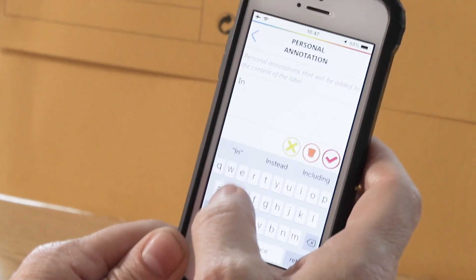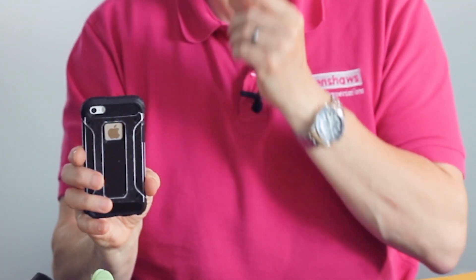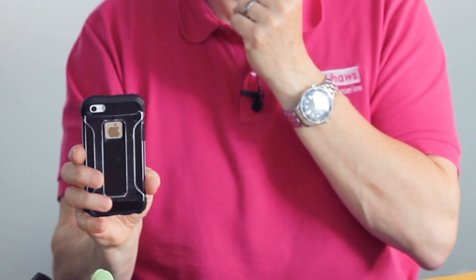So how does it work? In a nutshell, the app reads the code — it's up to you to create the description of the code. The app will scan the code and it will also tell you where it is in relation to you and where your phone is looking. It can tell you through a series of tones, or verbally, or both if you can handle that. So it'll tell you if the code's a little bit to the left, to the right, up or down, and then it will tell you when it's acquired it. Then you do the shake feature — you just shake the phone and it will read out the description.